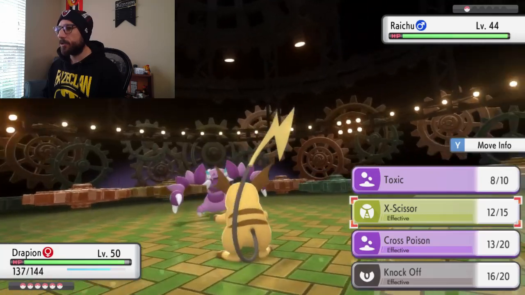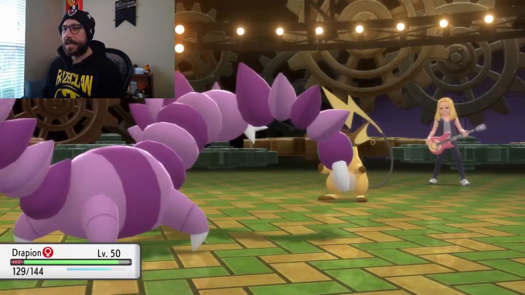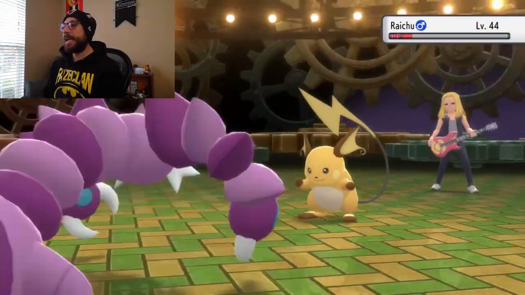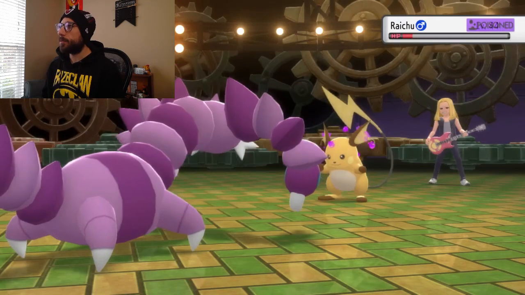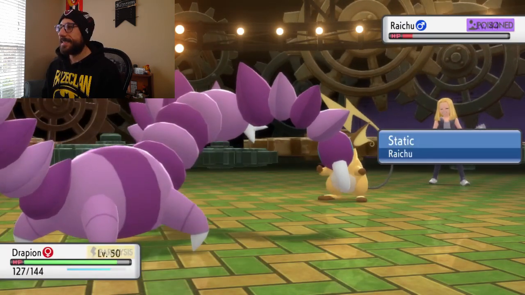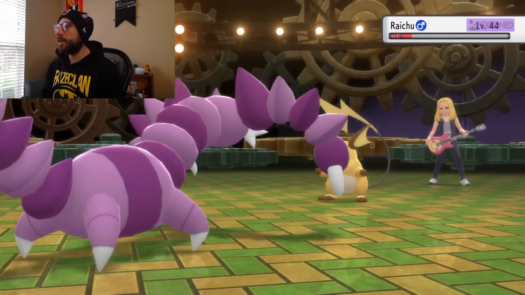I'm going to utilize Cross Poison on this Raichu. It's utilizing Quick Attack. Doesn't do a ton to me. Hopefully Cross Poison can one-hit KO. And it does not, but it does poison the Raichu. And unfortunately, I get paralyzed again. Static is really killing it for this gym.